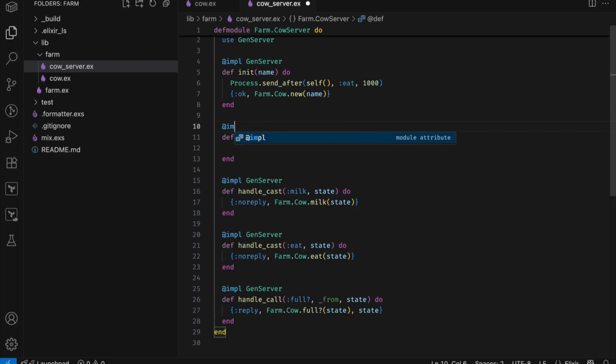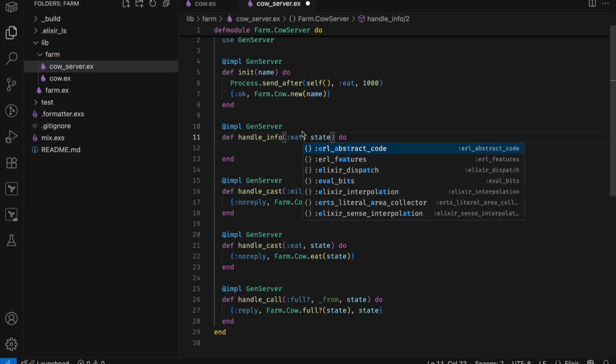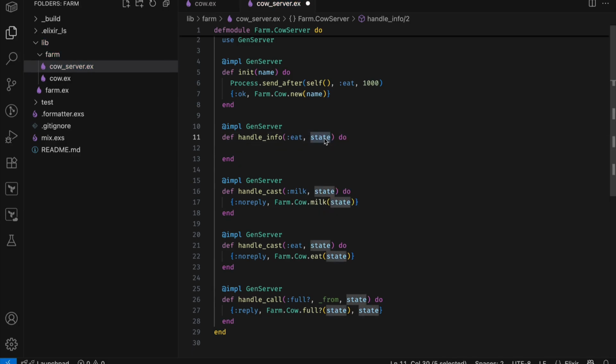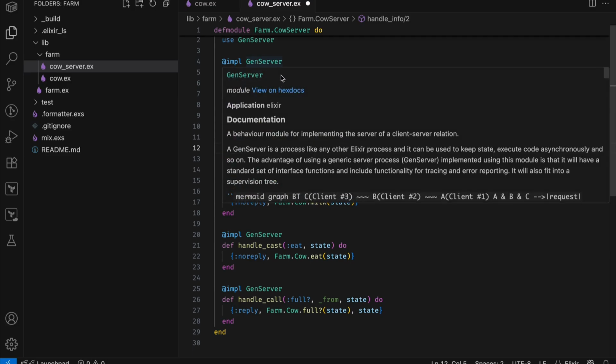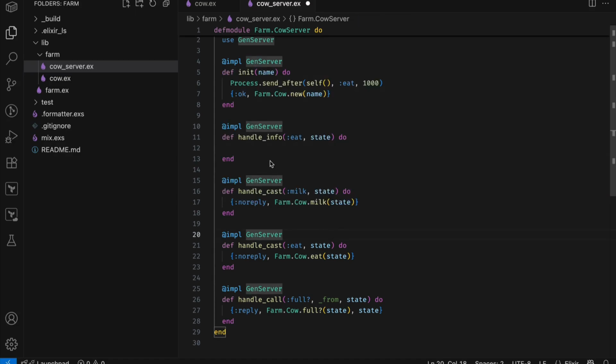So I can just write impl GenServer up here, and the message is going to be eat, and of course the state. So this is just our cow state. Because this is happening automatically, I'd like to just add a little log to see if this is working okay. I'll start by updating the state.